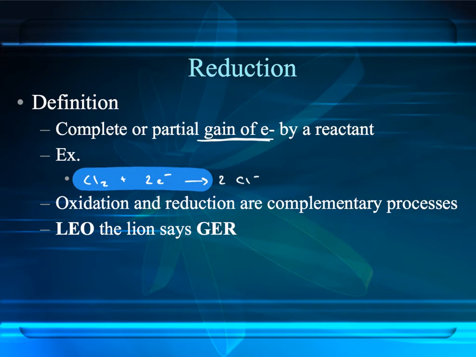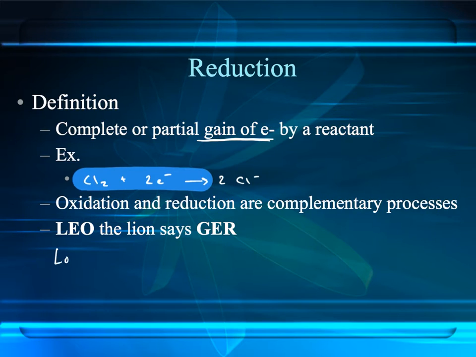So this has to happen in conjunction with reduction reactions, or reduction and oxidation reactions have to happen together. If they don't, nothing is going to occur. There are other ways to learn this, but a common way of remembering which one is which, and I highly suggest learning this, is Leo the lion says grr. I know it sounds kind of grade schoolish as a way of remembering, but what's that telling you?